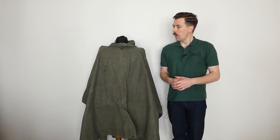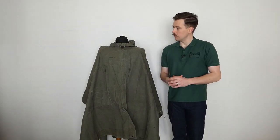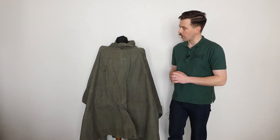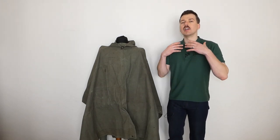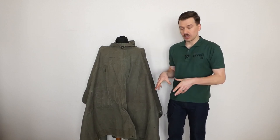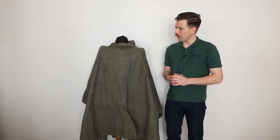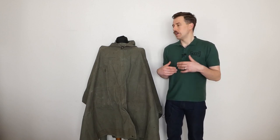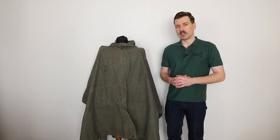As part of the late war jungle equipment, which has been covered quite a bit on the channel recently, a new design was introduced - the 1944 pattern poncho. Like some other elements of the late war jungle kit, it's based on American practice and American design, but it doesn't have a hood. That's one thing that differentiates it from the American poncho design. It is a poncho put on over the body, over the head, with your head popping out the hole at the top.